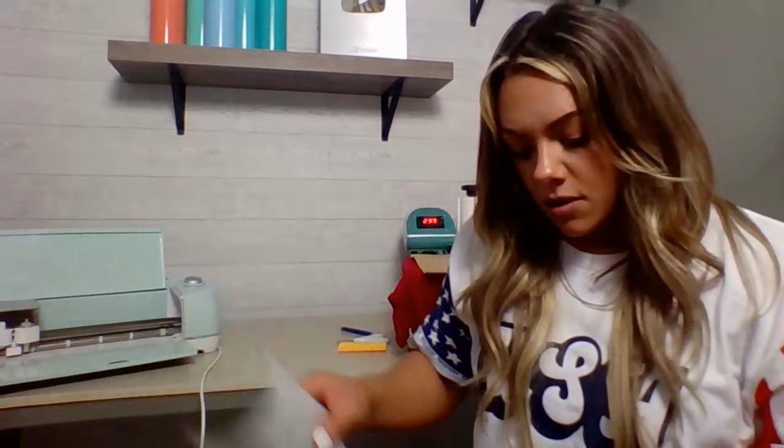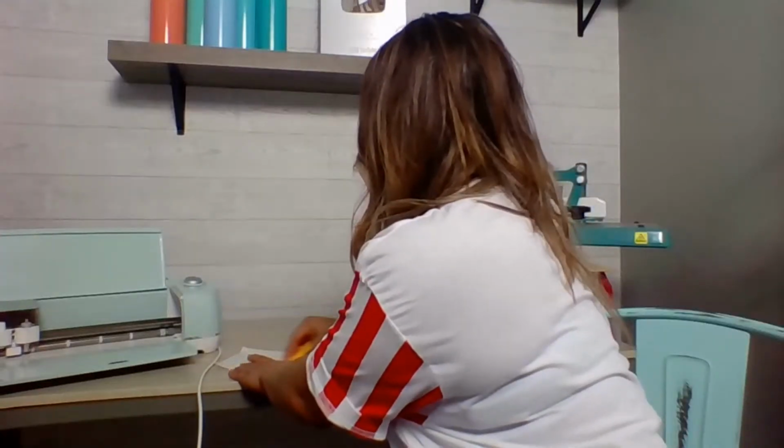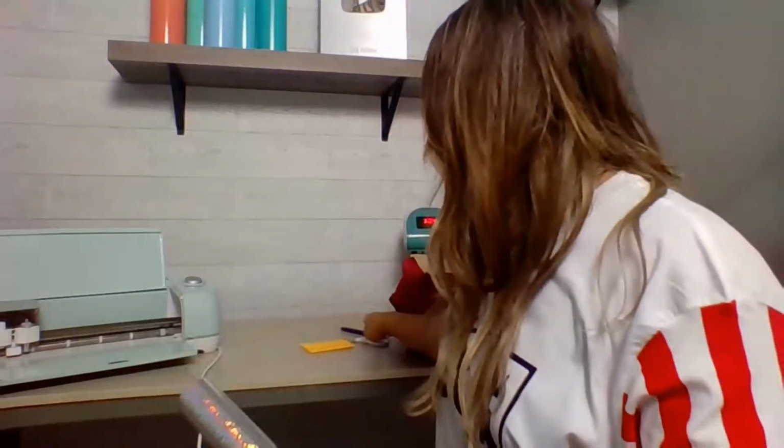All right, to save that from shifting on me anymore, I'm going to keep that backing on there, as long as it's holding it together so that it's an easy transfer at the heat press. No worries. The adhesive is going to be the drop shadow on there, and for that adhesive transfer to work with the foil, I also need to trim up a foil piece. I'm just going to cut off a little sheet of that. I don't need a lot, just a little piece. Then we can do the heat application.